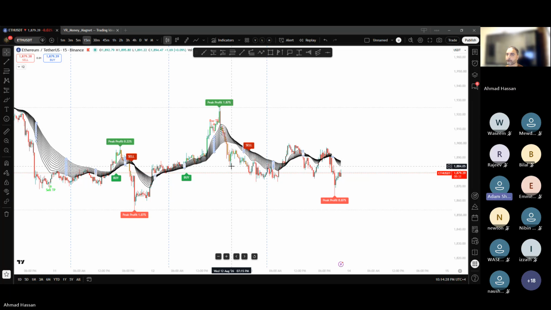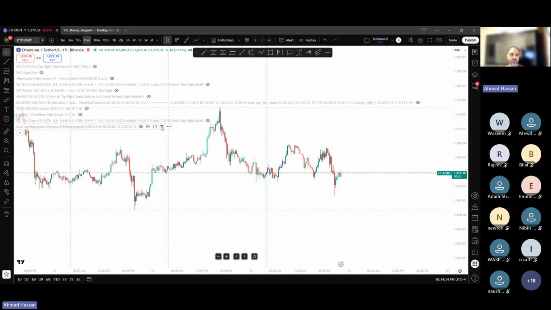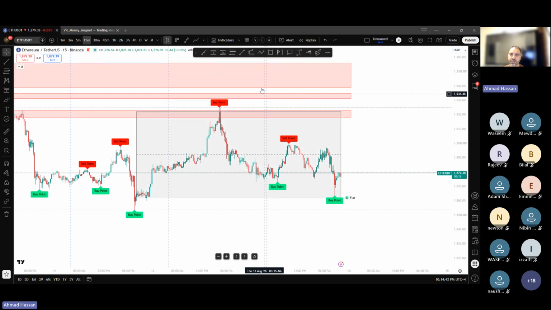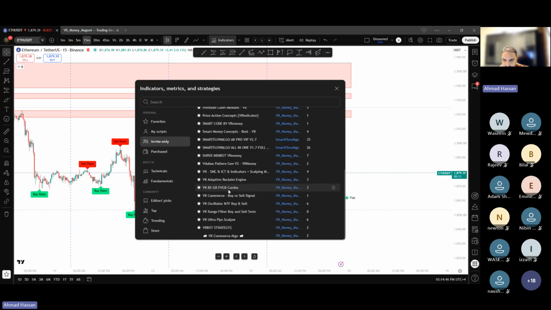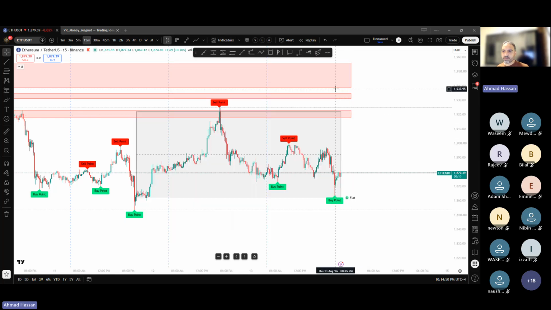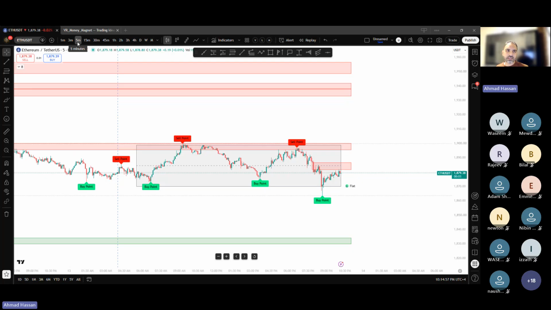Yeah, so I'll move on to the next one. McKinley is done, dual regression is done, and this one is done. Excelgo is not mine. My new favorite one, which I've given to all of you right now, is the VRBS break of structure and fair value gap combo. This is one of my favorites, and as you can see, it works awesome. Today's trades I have given are all based on this only.